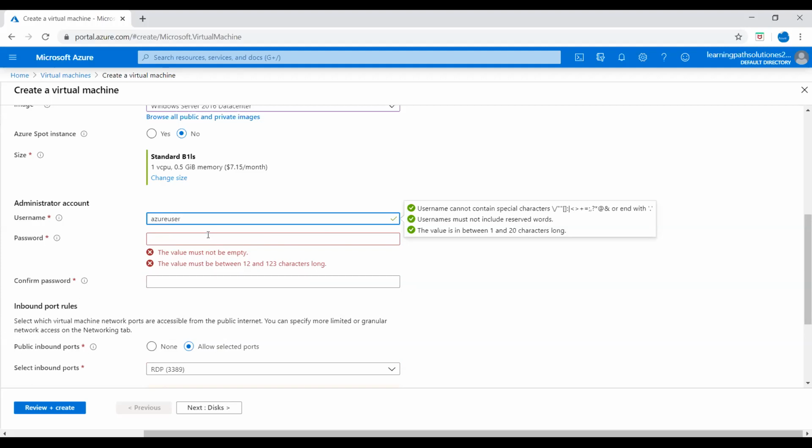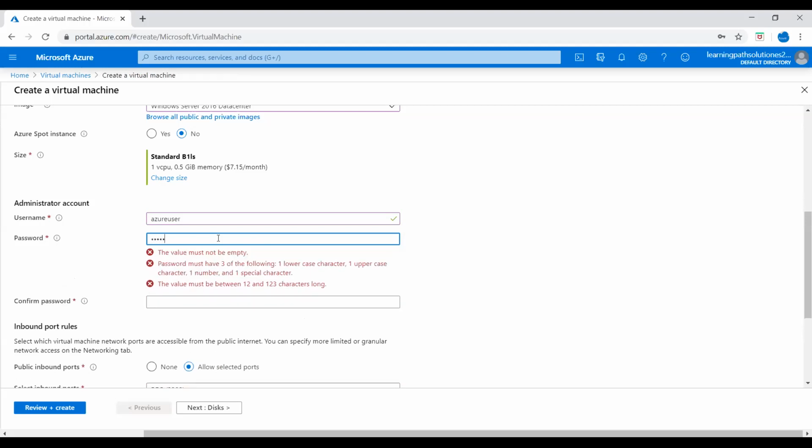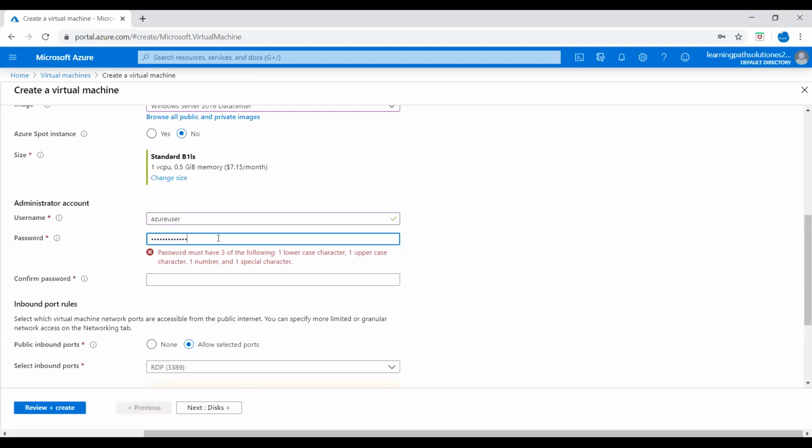And the password. If you see here, the password must not be empty, we know this. Also the value must be between 12 and 123 characters. If you just use eight characters, it doesn't let you in. So let's use at least 12 characters as a password. It needs one lowercase character, one uppercase, one number, and one special character.